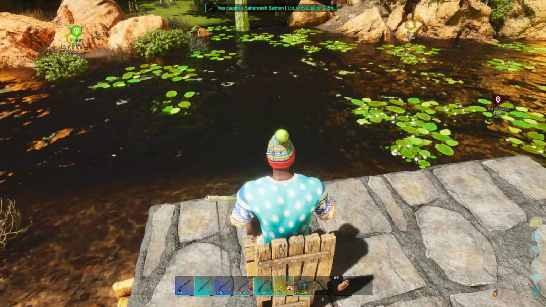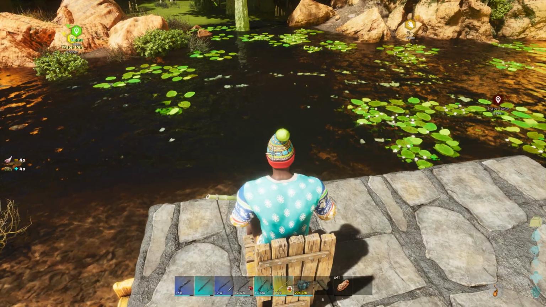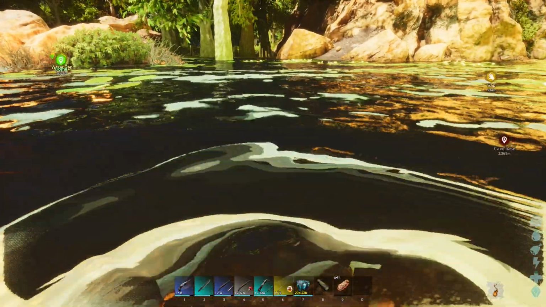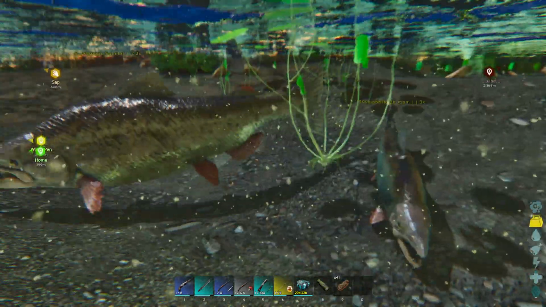All right, we got a pretty good fish then. There's a 1.1 saber-tooth. Not the big one we're after though. We'll just pop up really quickly and have a look and see if he's still in here, because sometimes he moves on to the other one. And what have we got there? Here he is, 2.2 kilo. So that's the biggest one we've got in here.